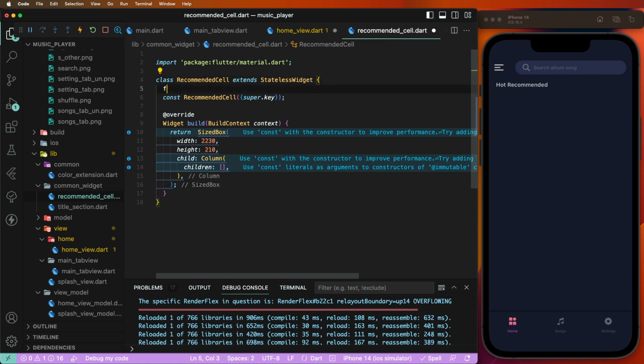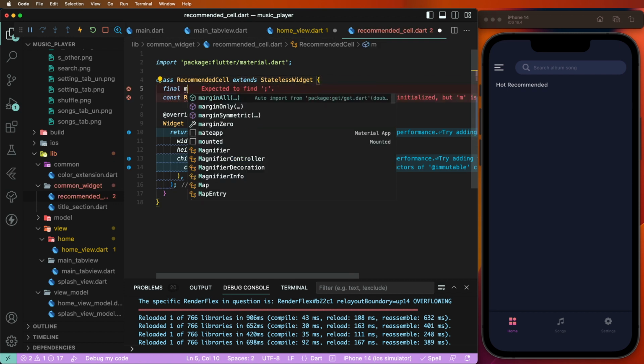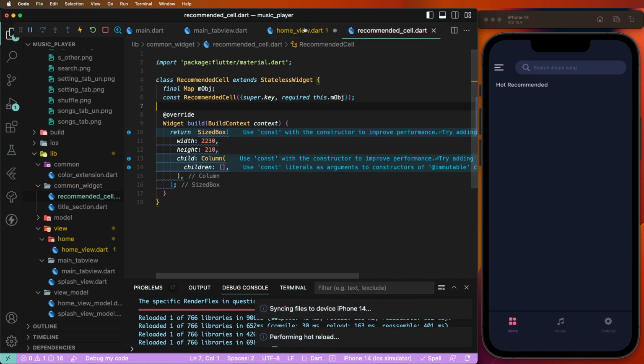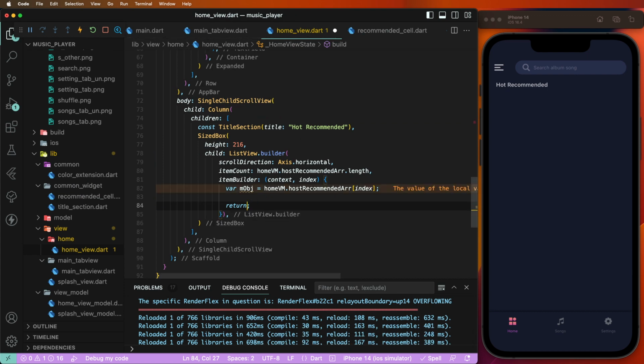And now need to be final map object here and to use here the required dot m object need to pass this here, set this here and configure here the recommended view.